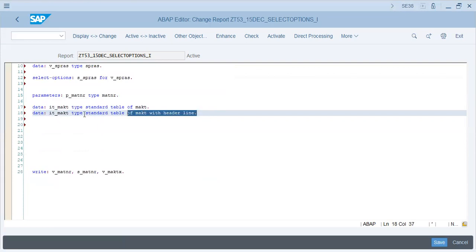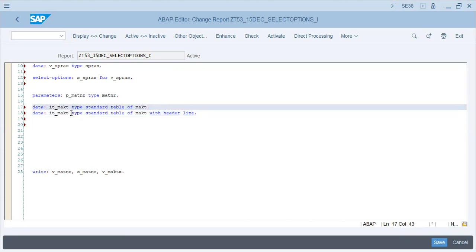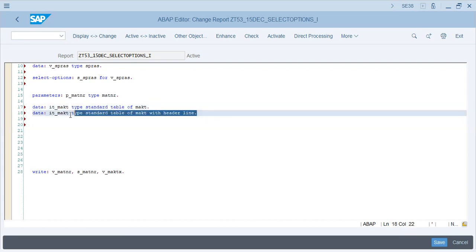Header line makes the work area separate. It works separately, so ITMAK will be an internal table and its work area will be separate.